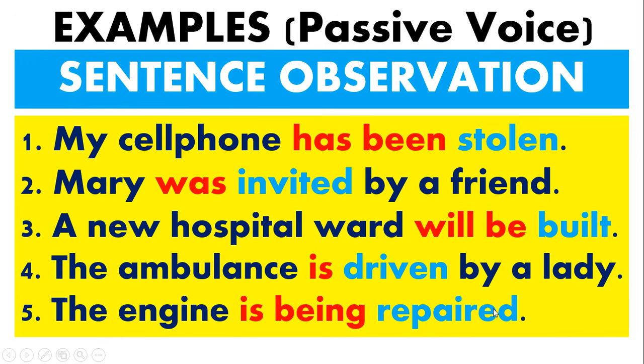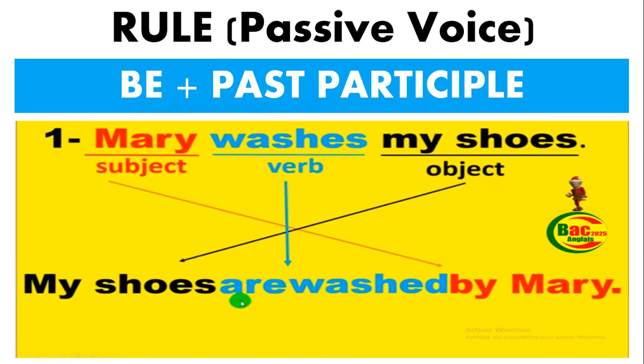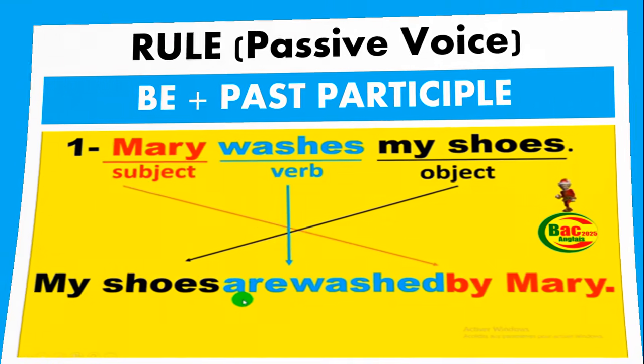So they will tell me, sir, we have found something. After observing the sentences, all the sentences are formed with subject, to be, plus past participle. Fine. Here is the passive voice pattern. I have already found the rule, and then we will practice. Now let us recap what we have already said.